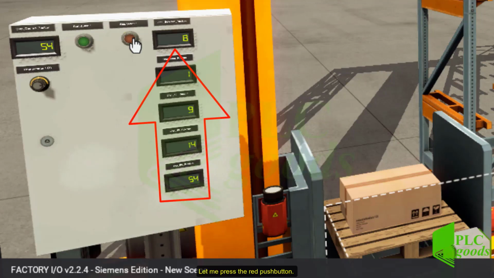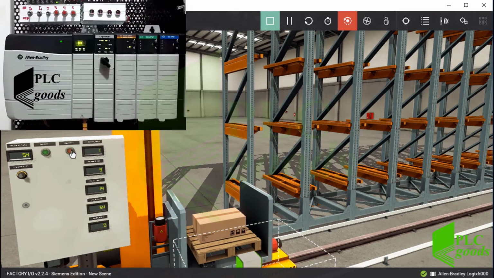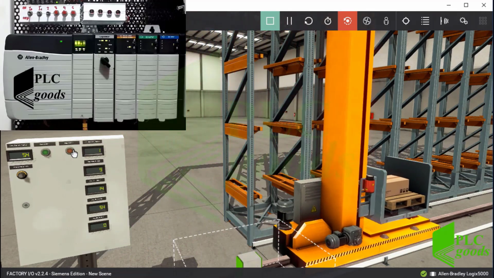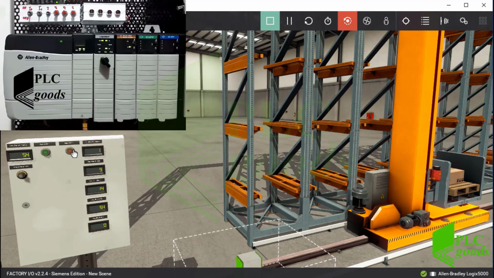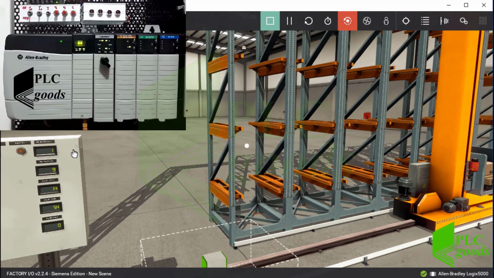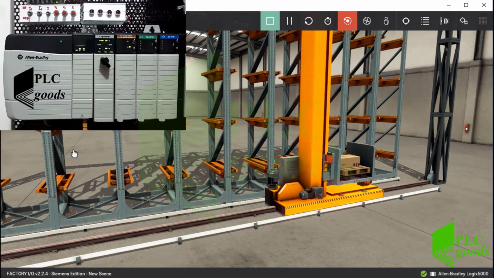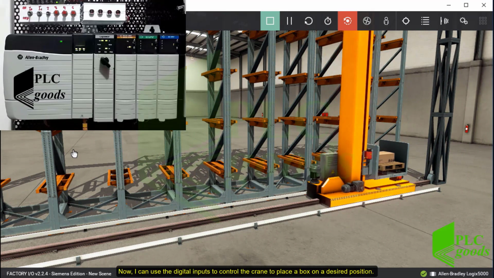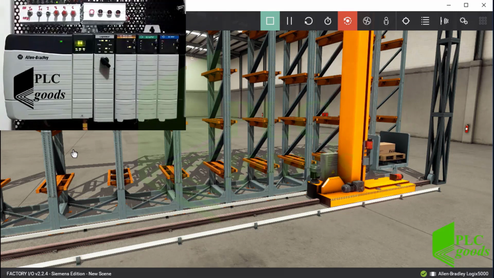Let me press the red push button. Now I can use the digital inputs to control the crane to place a box on a desired position.